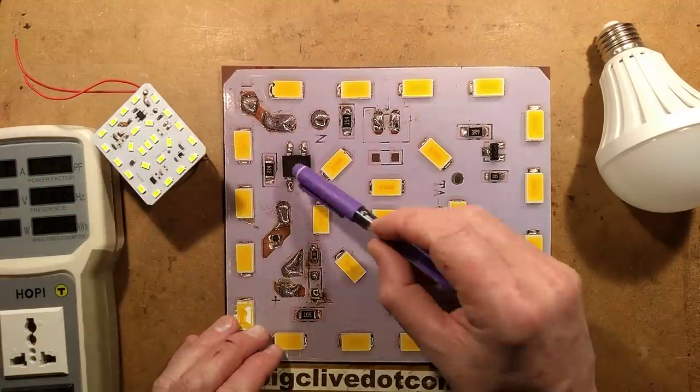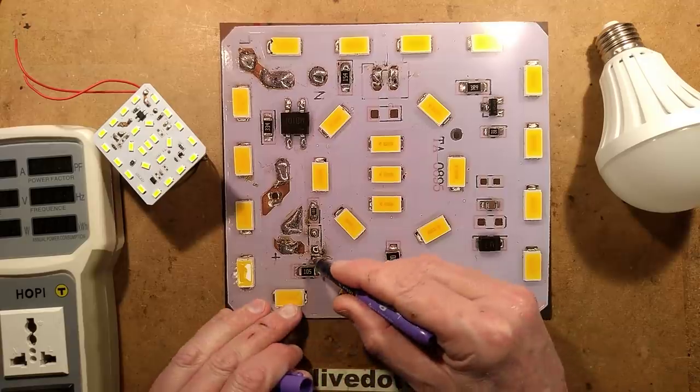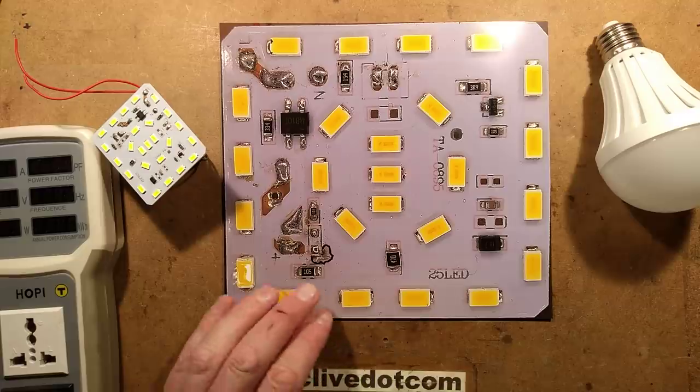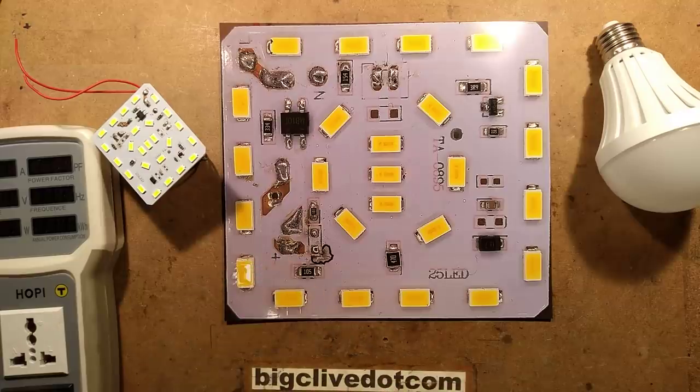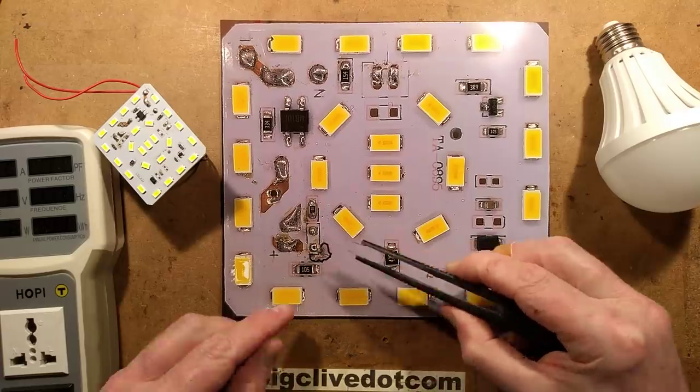The rest of the circuitry involves a bridge rectifier. There was a zener diode here. You may see there's a slight skid mark around here. I had a bit of an incident. I was testing the voltage of that, and in doing so, I was using my tongs.